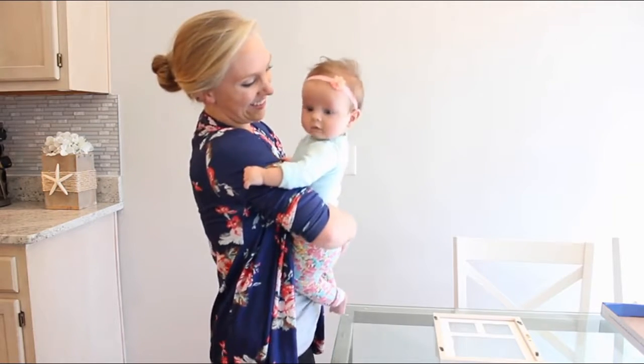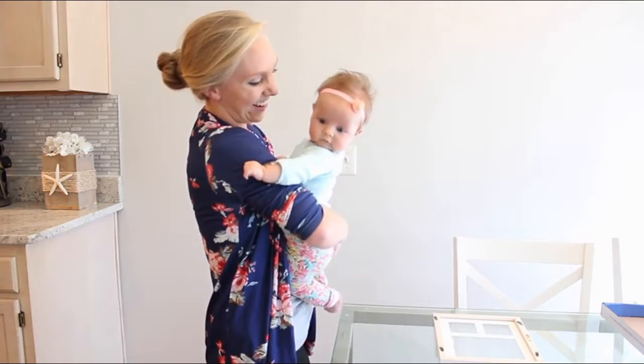All right, now for the most exciting part. I'm gonna put a little tiny bit of lotion on Ellie's hand and on her foot just because the clay can be a little bit dry. So I'm gonna do that and then we are gonna get some adorable baby hand and footprints. Are you ready, Ellie Belle? Are you ready? All right.